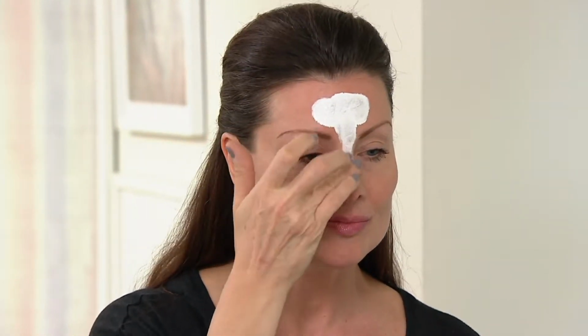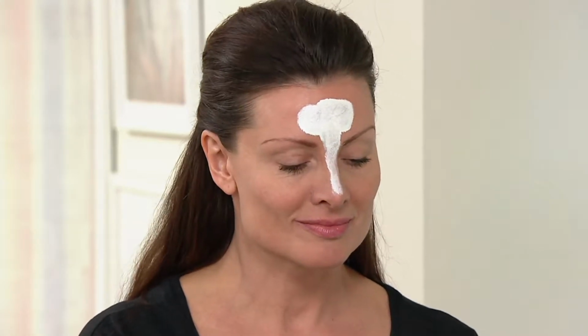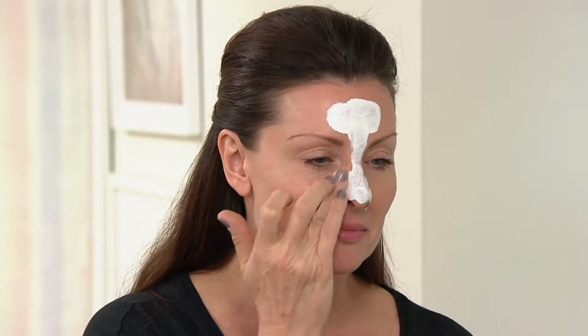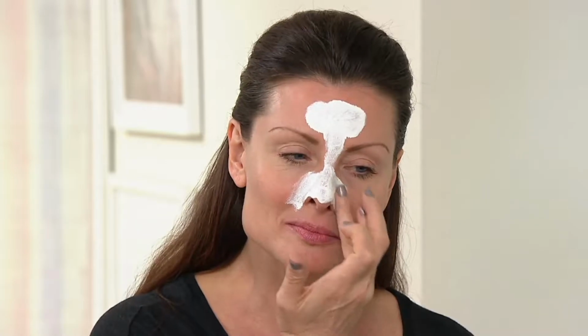You'll see Christine here is going to do what I love. Are you starting with the targeted treatment? Perfect. So being that it's customizable and blendable, you can choose where you want this to go. Most women suffer from blackheads in their T-zone. I know I can speak for myself. My nose, my forehead, even my chin. Me too. What Christine is doing is really targeting those areas where she has the most blockage.